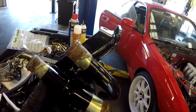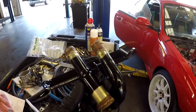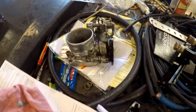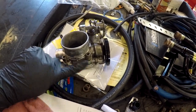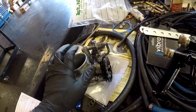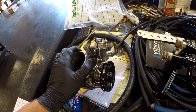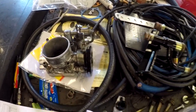So yeah, we're just gonna clean up the bed a little bit more on the bottom and make it look a little bit more nicer. So this is the other piece we were missing. Other than that, we got the throttle body in already. He wire brushed it. He has a GK Tech eccentric wheel, and that's pretty much it.